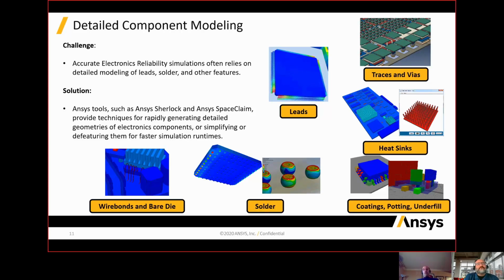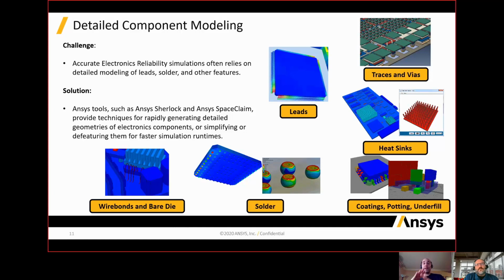Excellent. So here's the thing that I think of. I look at three things. I look at the failure mode that I'm trying to model, I look at the damage indicator, and I look at the area of interest. So if I have a failure mode that is a board level failure mode, so it's the connection between the component and the PCB, I don't necessarily always need the internal component details. If the failure mode is happening away from where the heatsink is or wherever the potting is, then I don't necessarily need to model the potting in that specific location on the PCB.